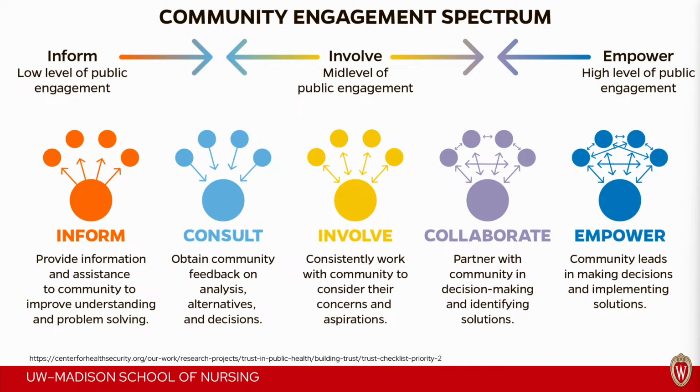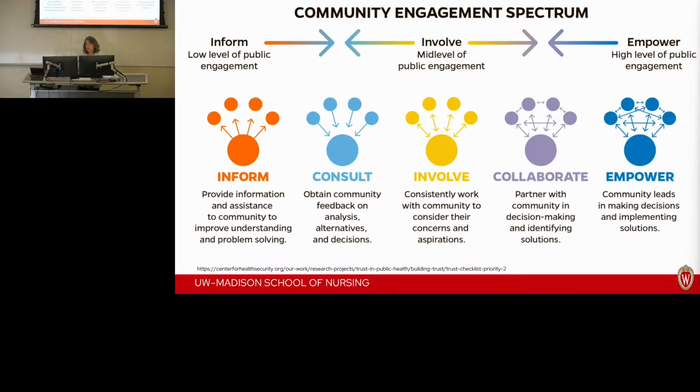These last two, collaborate and empower, those are really much more decision-making powers for your partners. So if it's a community-based organization, how much are they informing how the research is conducted, how the research is designed, what are the research questions to begin with? And then also having that decision power and being part of the leadership of the research project.